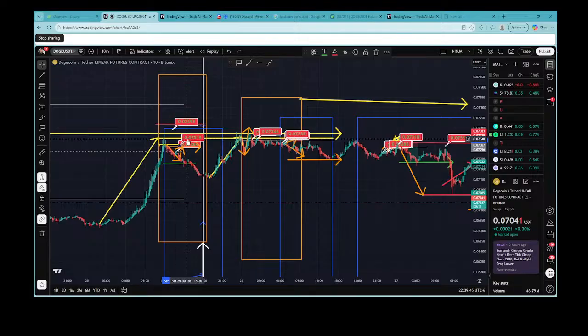Now, if you do anything different, you're going to spend your whole time thinking to yourself, all right, he went to the 3-minute, he does this, okay, this should be here. And you're trying to do something that your brain might not be able to understand. When if you just do the basics and say, okay, the 1 hour is heading down, I need to look for a short. And you break down the trade by just all the information you've ever learned.